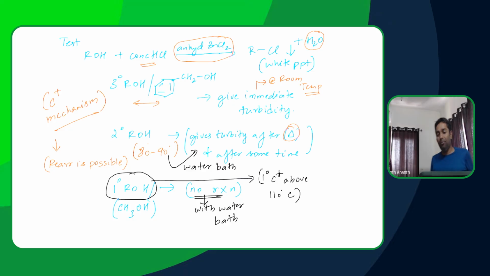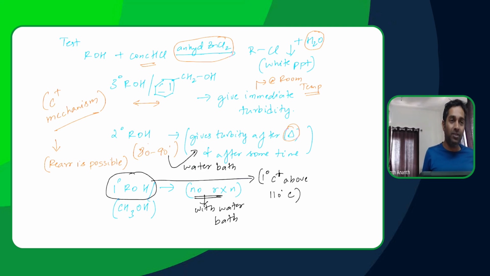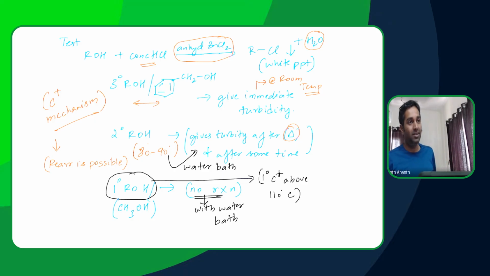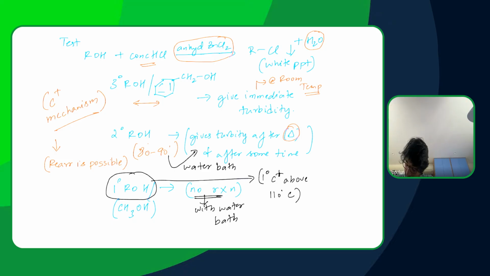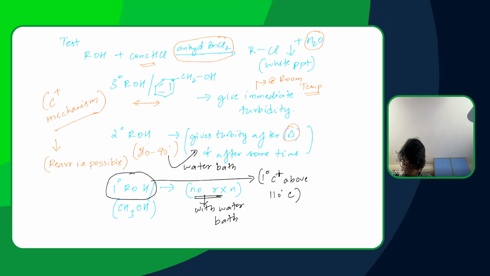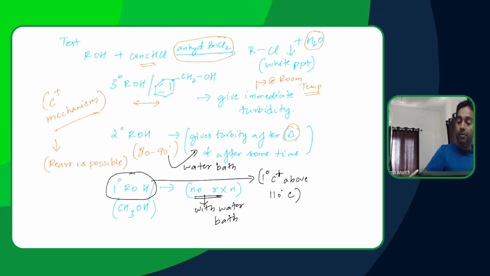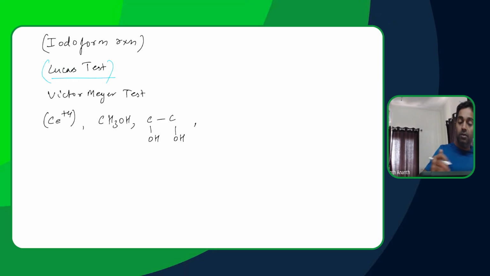Water boils at 100 degrees Celsius, so water cannot be used for anything around 95 plus. It is not going to be feasible. If you want to go above 100 degrees Celsius, you simply cannot use a water bath. You use an oil bath in that case, and it works after a very long period of proper heating. Water bath, no chance. Okay, now this is your Lucas test. What else? Lucas is over.